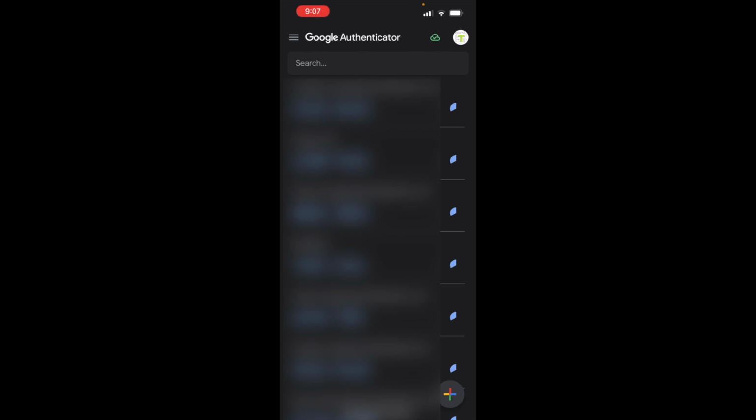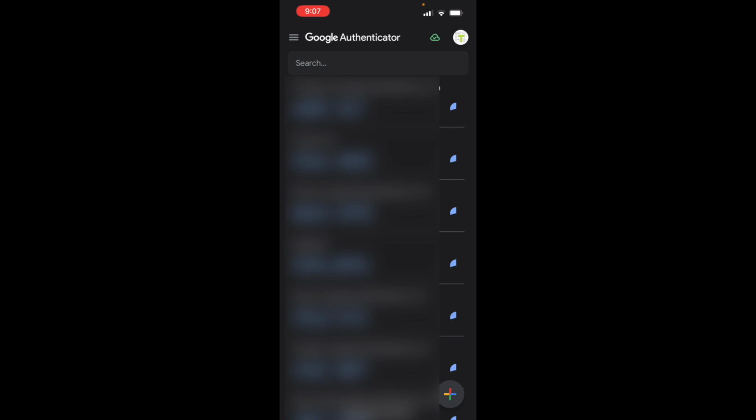This is kind of a security risk. If somebody knew or had your sign-in to your Google account, they can access all these codes and then get into your other accounts here. If they know your password, or if it's set to the same password as your Google account, well, then that makes it really easy for them to access these accounts. That's why you should have different passwords and not allow access to these codes.